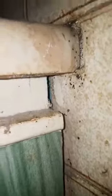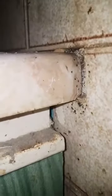Now you can see all that black spotting. All those black dots there are where the bed bugs are so highly populated in the actual bedroom down the hallway that they've pushed out into this kitchen. Now the kitchen is in a state because we're yet to find out what we're going to do with it from the client, but it just gives you a bit of an insight as to the living conditions of these residents. I mean, this here is the cooker.